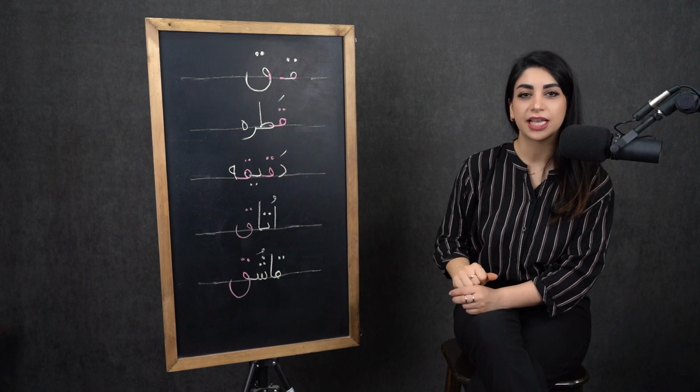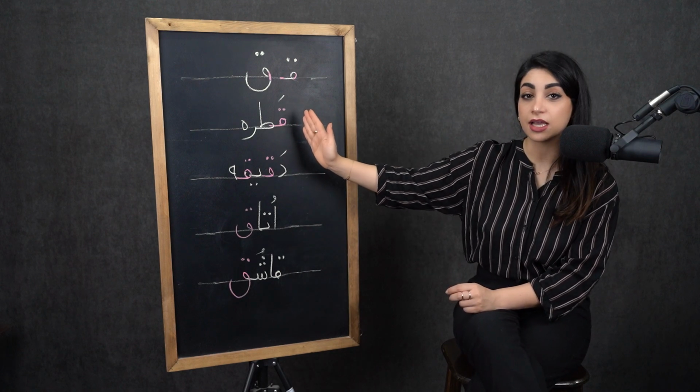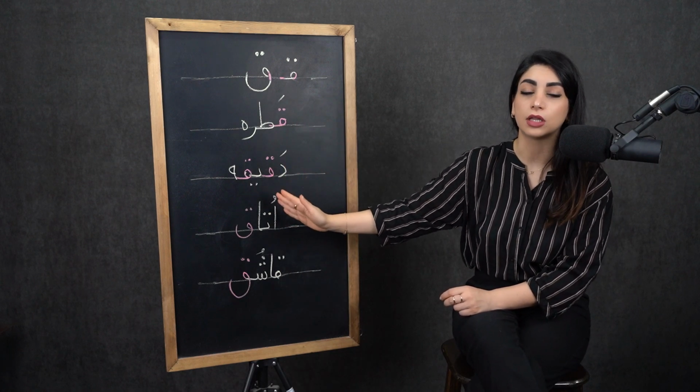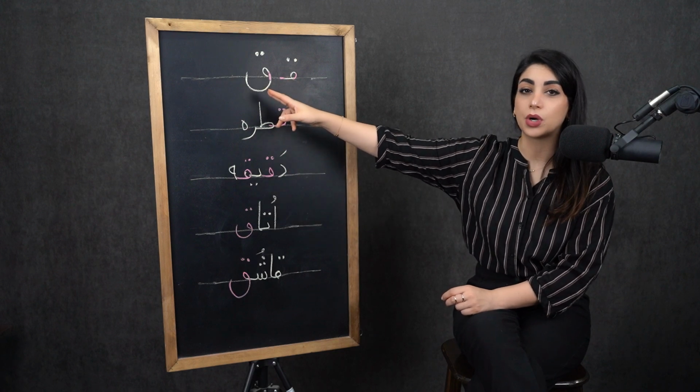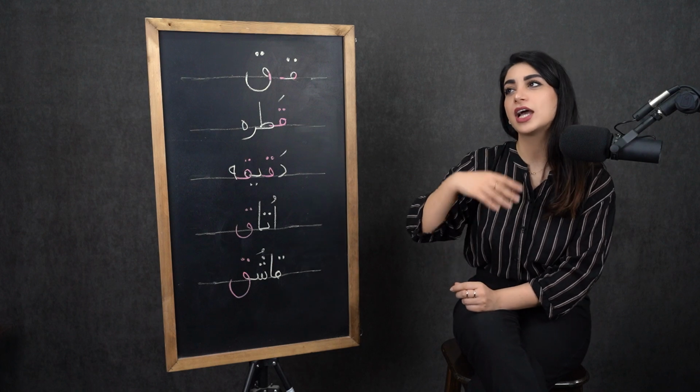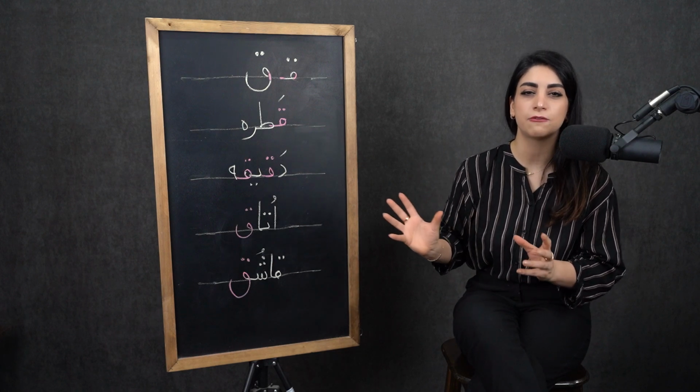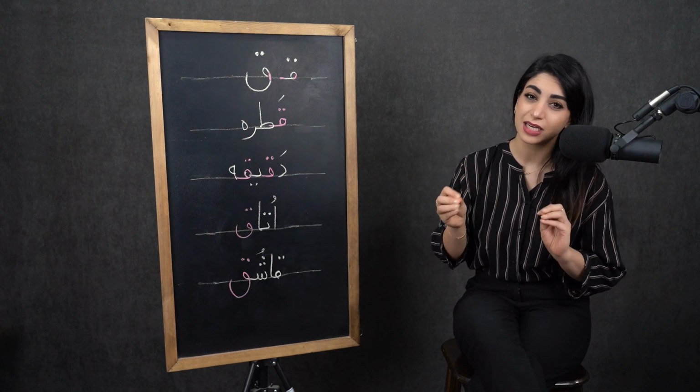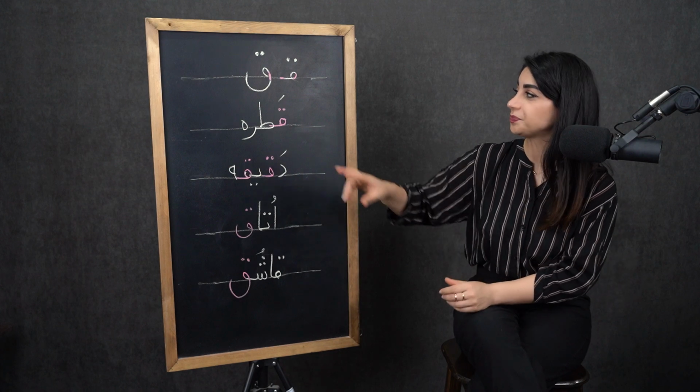This one, the lowercase, can come at the beginning of a word or in the middle of a word. That one, the capital one, always comes at the end, like the algorithm that we mainly follow for all the letters. Not all of them, but most of them.